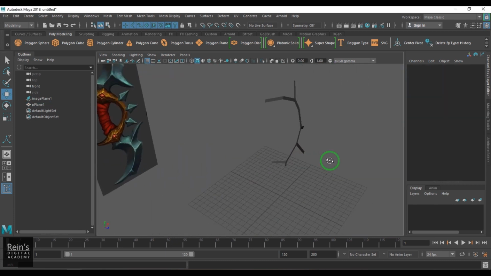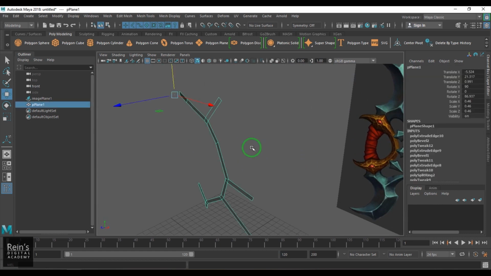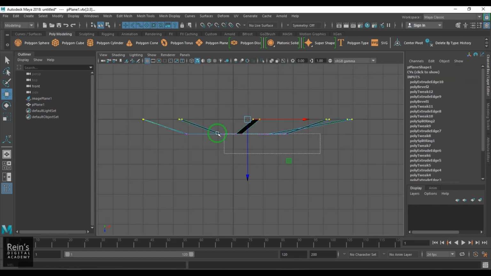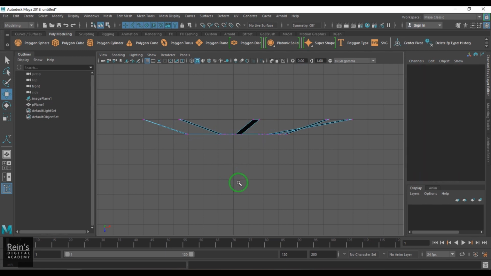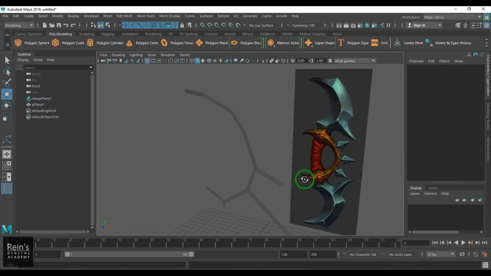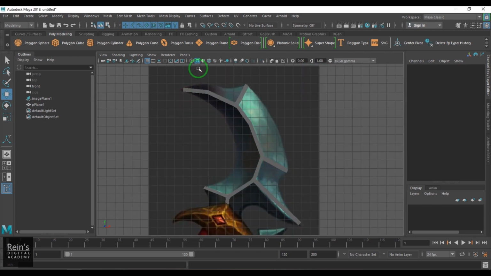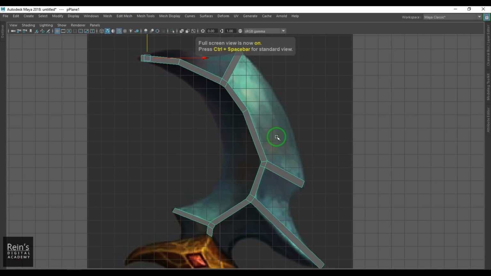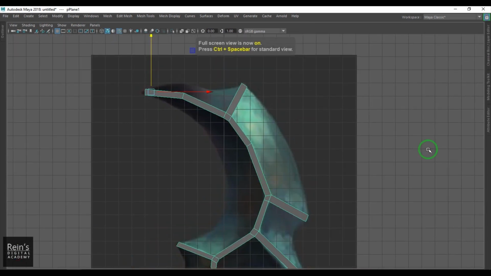That's very important to define the thickness I was talking about. If you feel this dagger is too thick, you can move it slightly inside like that. So if you could see, this is the flow I have got.